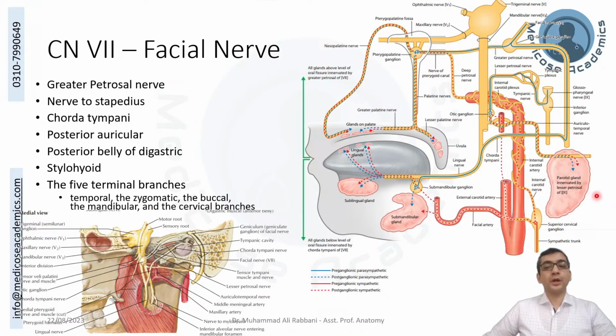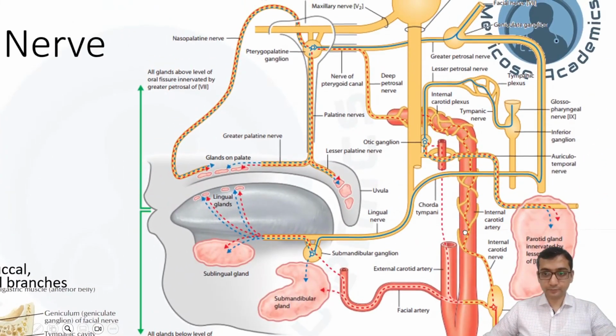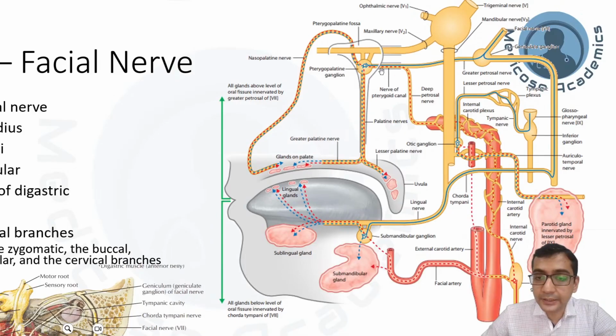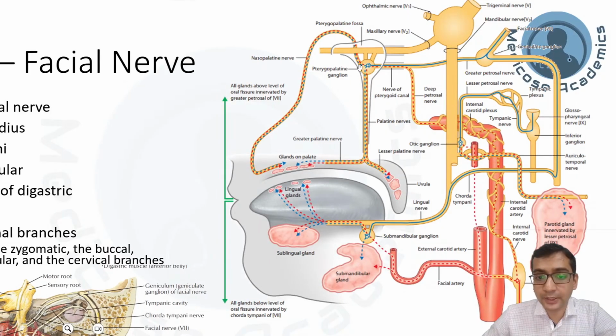This is a schematic diagram to understand the parasympathetic fibers especially. This is from Gray's Atlas, and here you can follow the facial nerve. The branch going to the lacrimal gland gets separated before entering the middle ear, that is the greater petrosal nerve. The greater petrosal nerve joins the sympathetic fibers coming from the internal carotid artery sympathetic plexus, the deep petrosal nerve, and they enter the nerve of pterygoid canal. Then they enter the pterygopalatine ganglion. From there, they are spread in many directions. They get to the palate, the nose, and the lacrimal gland.